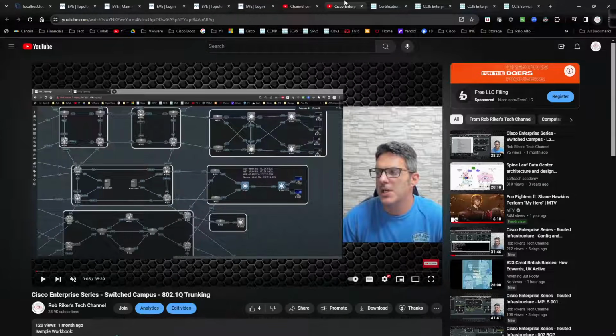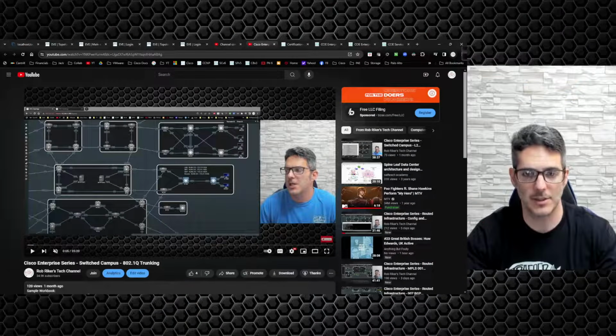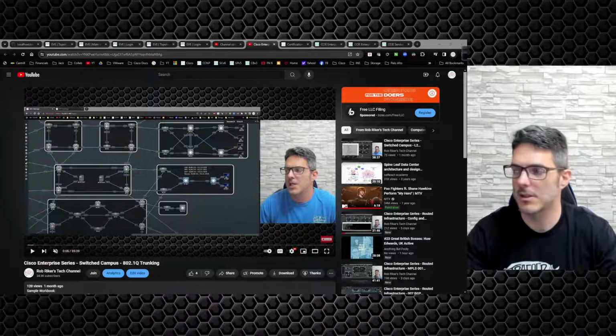That is a good question, because as soon as you create the trunk, and the VLANs exist on both switches, then if this guy pings between these two, the MAC address will get learned here and automatically propagated up here. So I don't know why it's not working. That's kind of unusual. It should be. So that's a good question. I would have to dig into it to see what exactly the problem is.